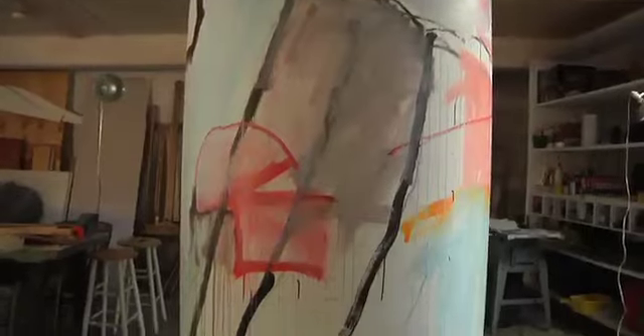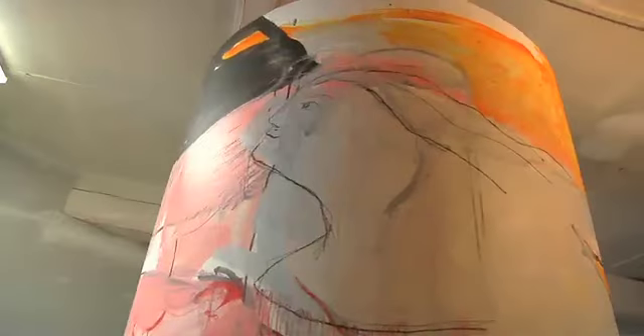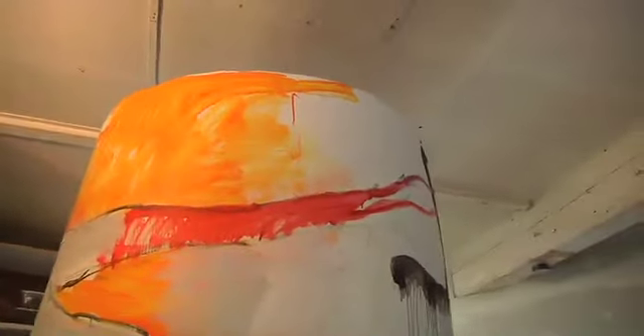The painting is done on a column, which has a lot to do with this formal idea of seeing paintings from more than one perspective. There are a lot of columns throughout history, like Egyptian columns and the Trajan column, for how they're narrative — you go around it to read it, and it's not from seeing one specific point, but from literally walking around it that you get the total picture.